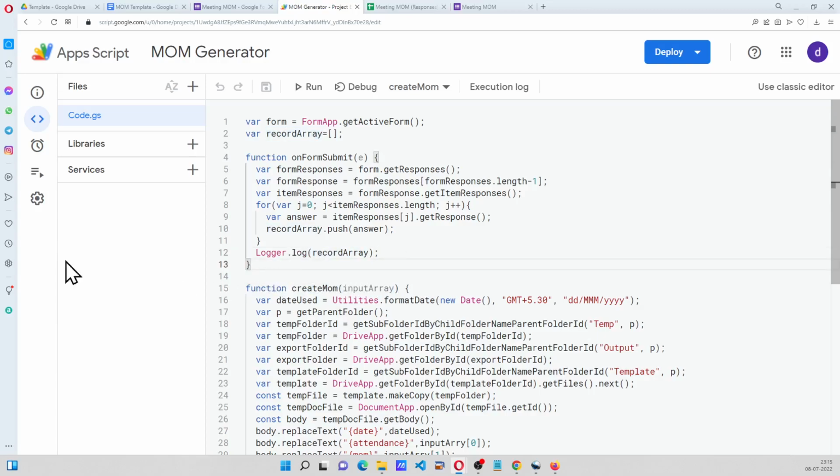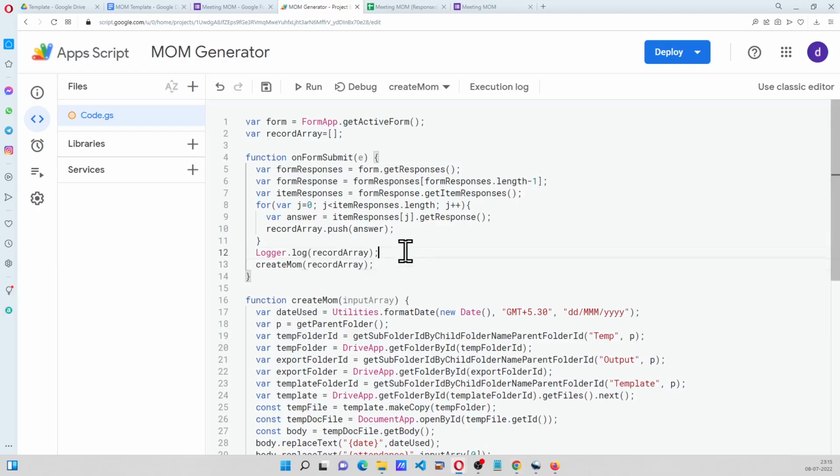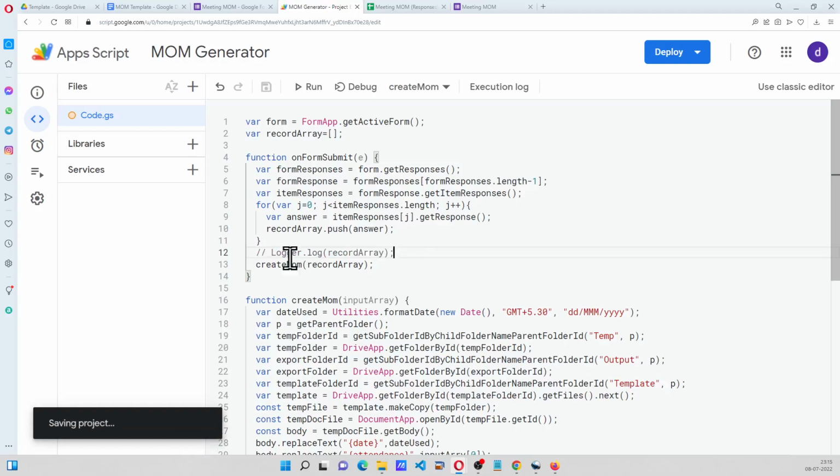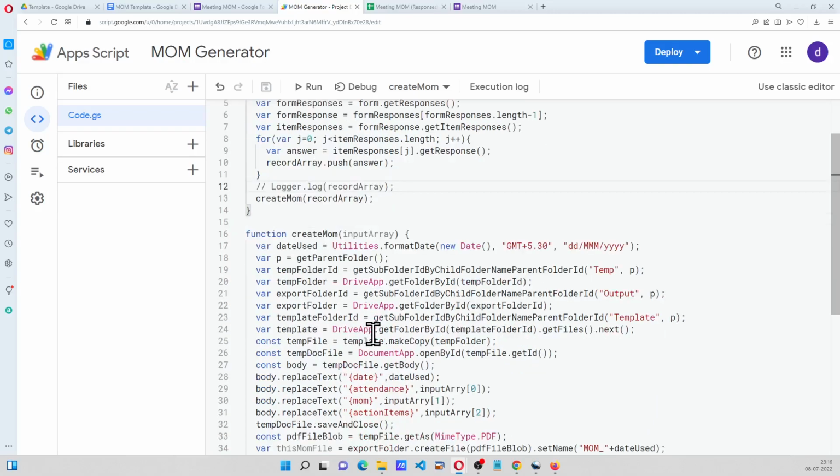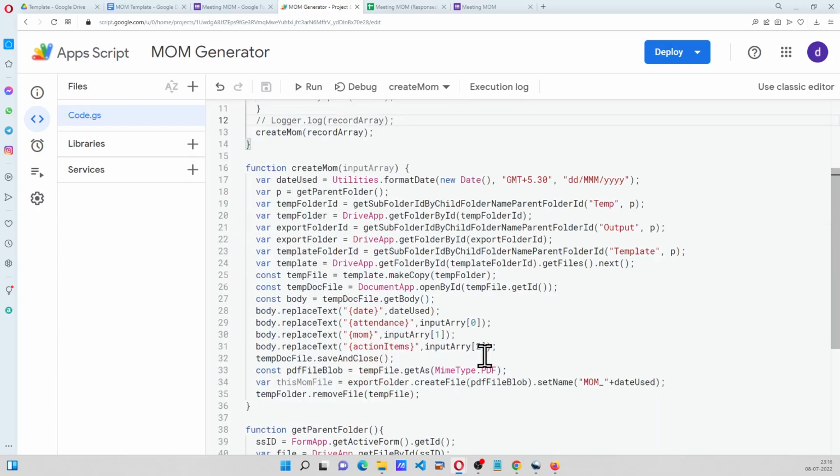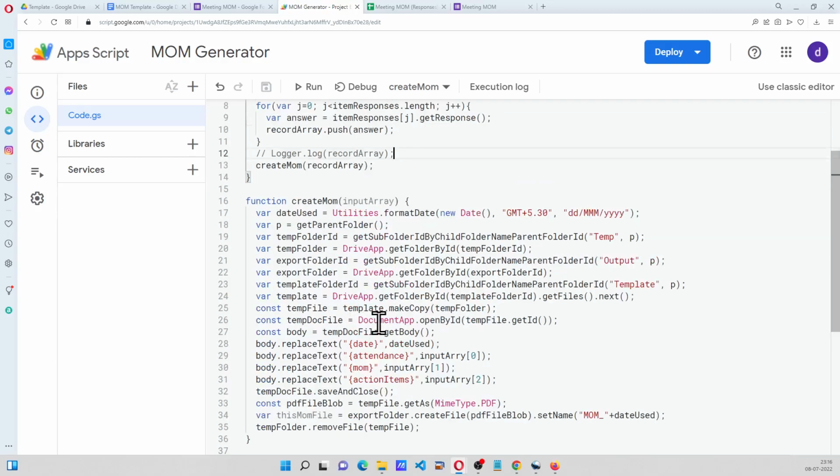So I'm just going to call createMOM, and I'm going to pass the record array here. Ctrl+/ I can comment that line. And the only thing here is, I think it is going to work.